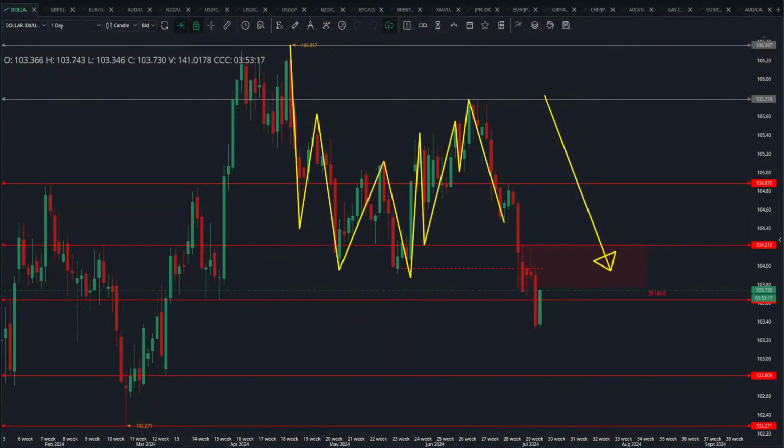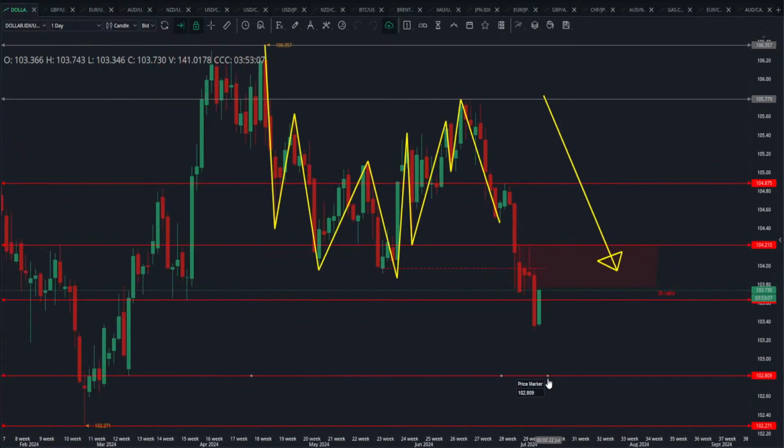I cannot wait to go to the charts. Right now on your screen is the US dollar index. This is a daily chart based on the candlestick and the bid prices. What is happening, guys? It looks like the dollar is bullish now. Is it? No, it is not bullish. It is just trying to retrace to the previous levels from where the selling started.